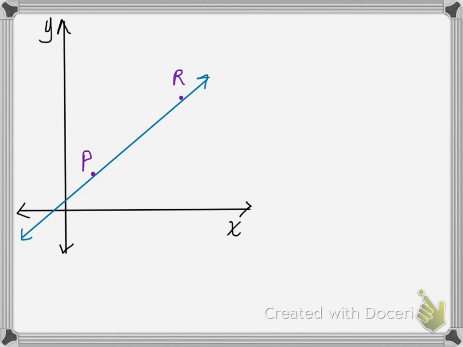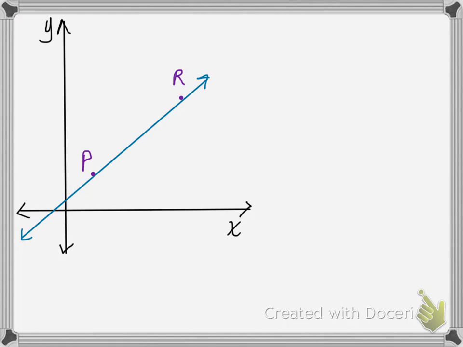Okay, so what we want to do now is we're going to have a short discussion and then we'll summarize the lesson and be done. But what we want to do now is look at the general case. So this diagram shows any 2 points P and R on our line. And okay, so we're going to do in general what all the examples have been illustrating in this lesson. So we want to look at the slope triangle for this. So let's draw it.